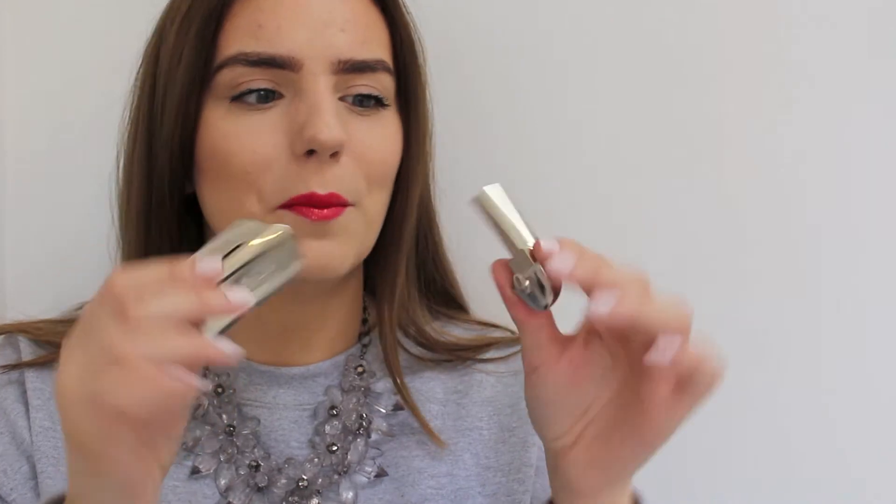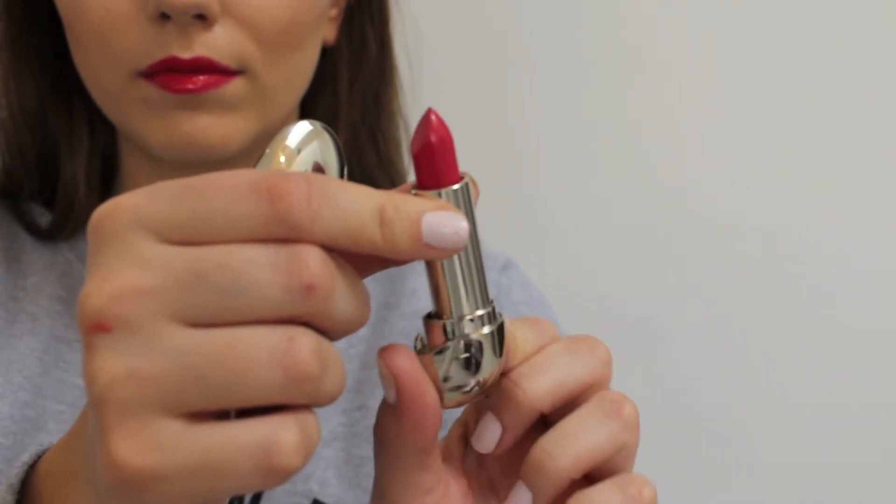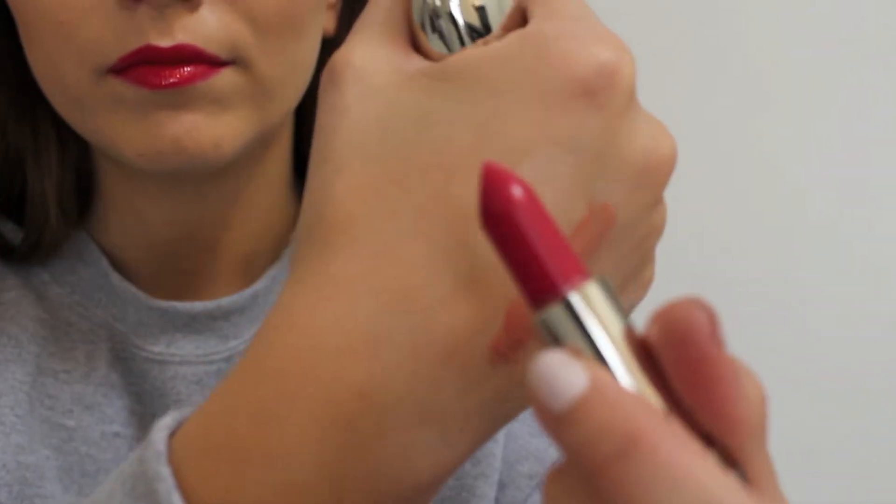I really wanted the Tanya Burr lip gloss in Chic and I got it! The last three items are lipsticks. The first one was from Girlain in the colour 76 Gracie — the packaging is so cool, it opens up with a little mirror. It's such a pretty colour, a very strawberry pink with brightness to it. Recently I have been trying to wear more colour on my lips because I'm a nude girl through and through, but this is such a gorgeous colour.